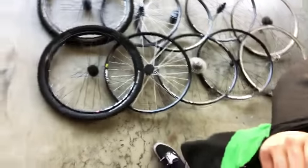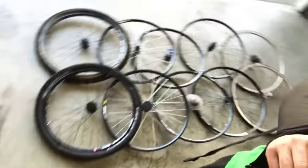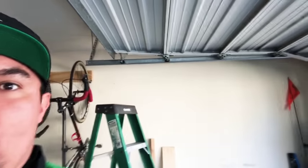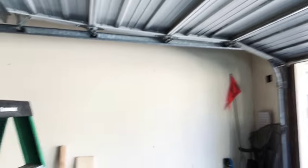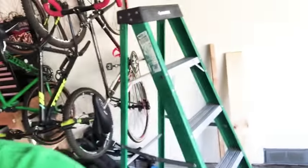But I'm taking this time right now and I am going to be building a wheel rack. A few of you guys have wheels laying around similar to what I have here. Got a whole row. I don't know why, but I collect them. Take some off, put some on, whatever it may be. And today we're gonna be utilizing this bad boy right up here. Everybody has one in their garage. And we're gonna be using a couple pieces of scrap wood that I have laying around.